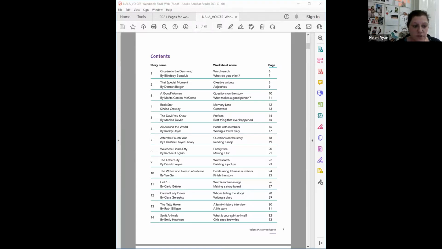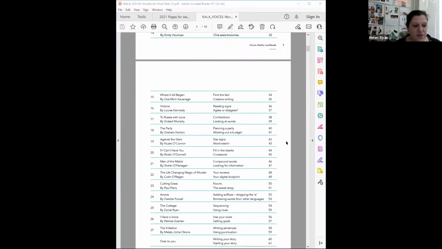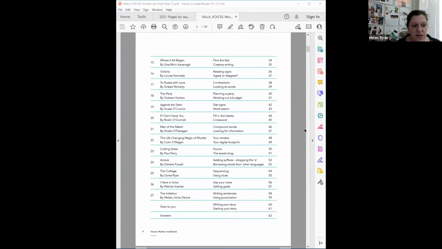So we're trying to come up with some worksheets after you've maybe read the story within your class or borrowed it and suggested that people take it home and read it. What would they look like? So I think the opinion and the personal development pieces were good as well. I don't have a huge amount of numeracy worksheets in the workbook because there wasn't huge scope. Graham Norton writes a good story called The Party, and I did put a numeracy sheet on that one. So I think there's scope for maybe looking at some numeracy worksheets to go with reading pieces in a future project perhaps.